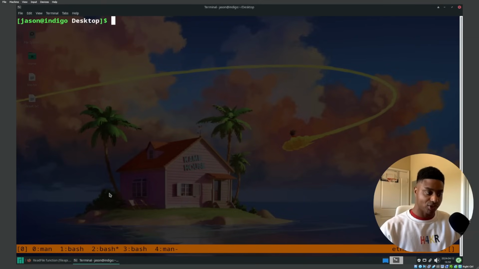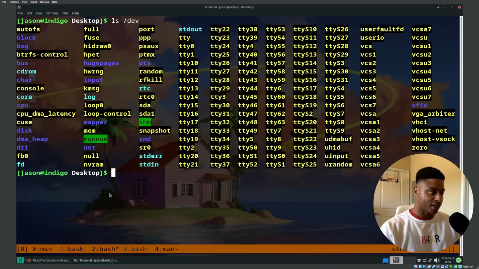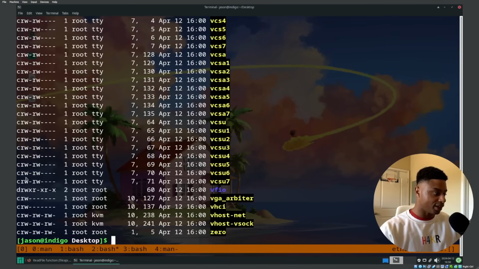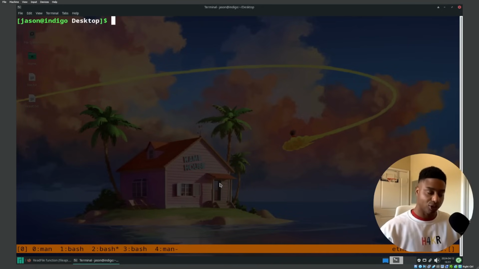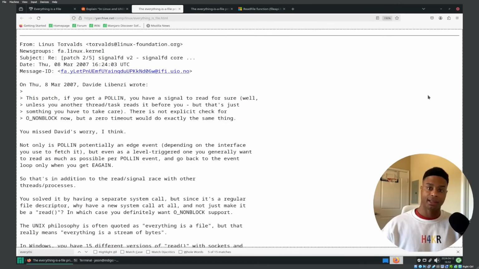So that's the main gist of this video. Not everything is necessarily a file. We can look at /dev or ls -l /dev, and we can see the beginning of these files, and we see a d here specifying that this is a directory, or c specifying that this is a character device. So not everything is necessarily a file in Linux or Unix type operating systems, but everything can be accessed as a file descriptor using these different system calls. And hey, if you still don't believe me, that's okay. You can believe Linus Torvalds, the creator of Linux, or at least the original Linux kernel.